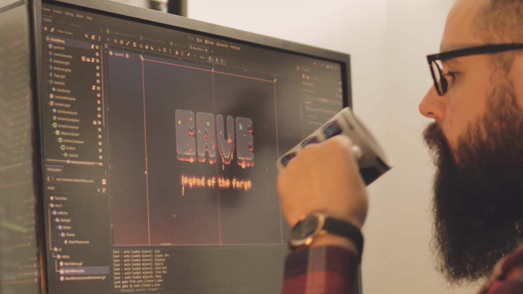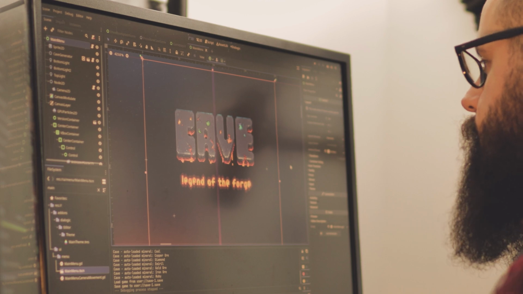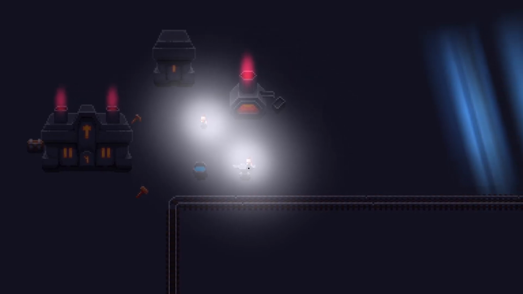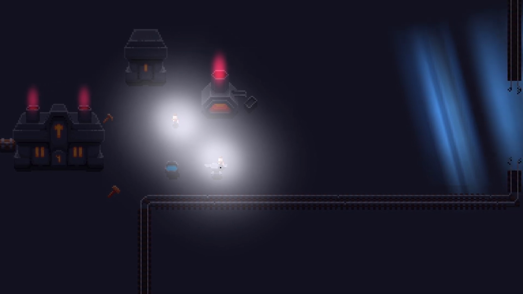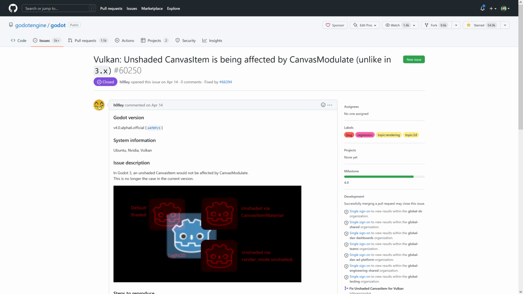Once I refactored most of GDScript, it was finally time to fix the game itself. Starting the game revealed that something wasn't quite right. The lighting seemed to be absolutely scuffed. A look at the GitHub repository revealed that there were several lighting bugs reported in Godot 4. However, nobody volunteered to fix it. And this is how I became a Godot contributor.